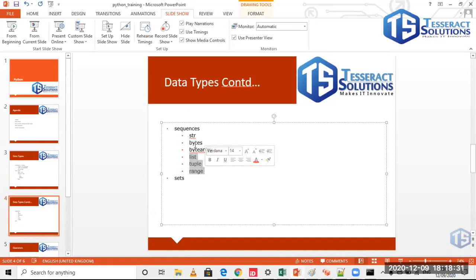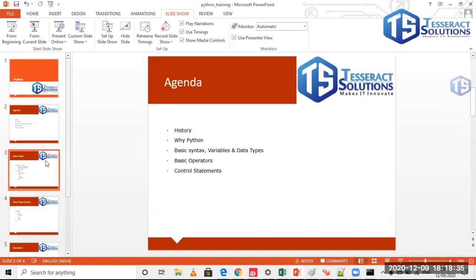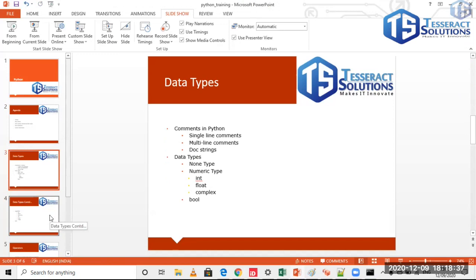We'll soon see some examples of this programmatically.